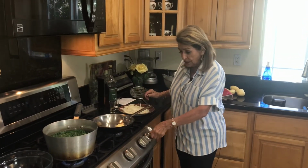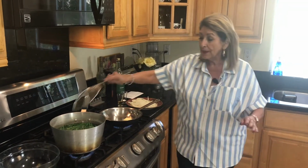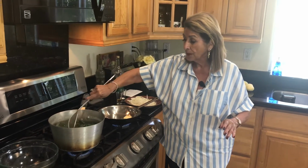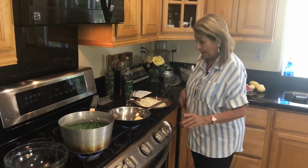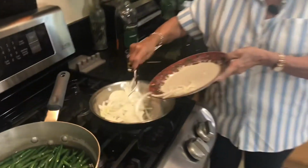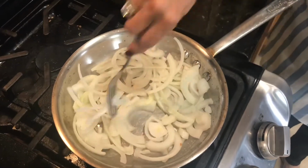So we're gonna put this on just like a medium to a medium-high heat. We're gonna let that butter melt down. Give our green beans a little stir here. I always have to use a timer when I'm timing like 2 or 3 minutes because I think they're done when it's like 32 seconds. So I have to watch myself on that. Our butter is melted, so I'm going to put in 1 onion that has been nicely sliced. Not diced, but sliced.